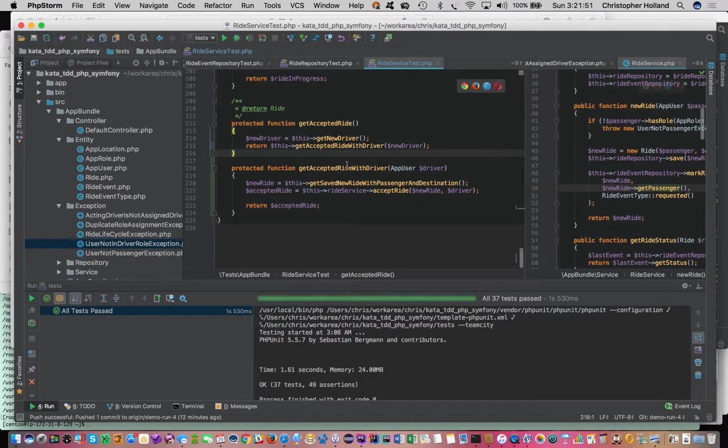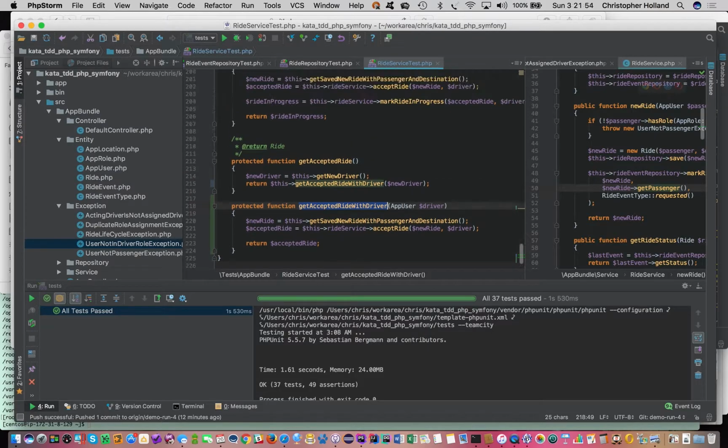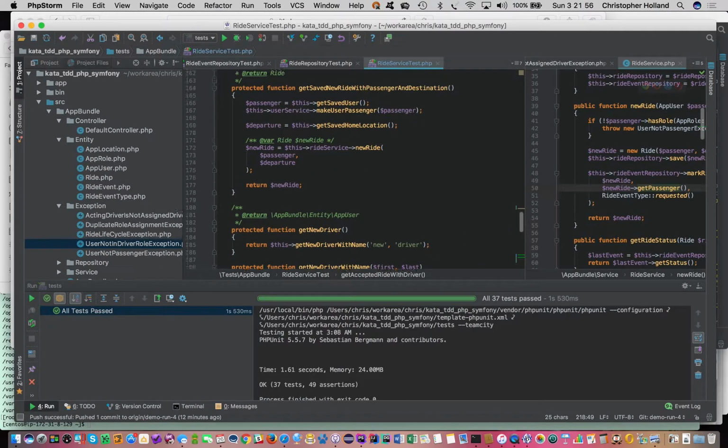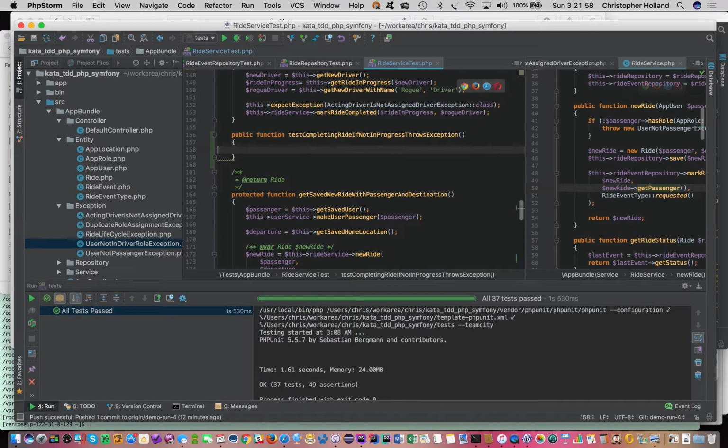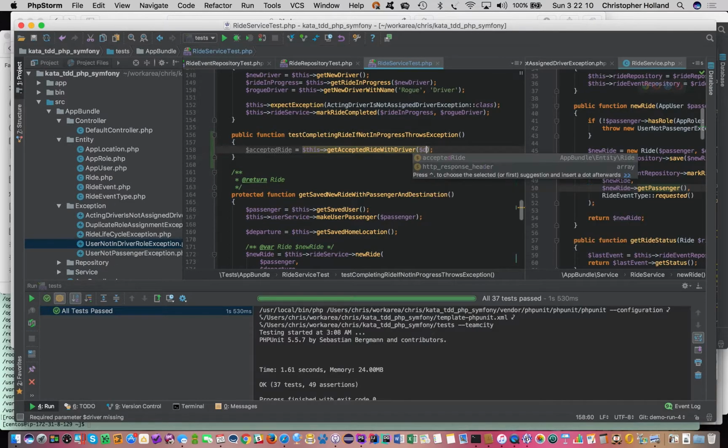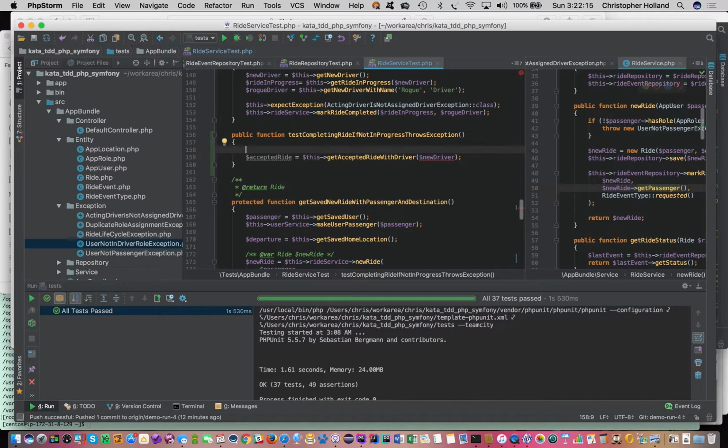Okay, so this will become useful to me up here. So I'm going to have a new variable, this get new driver.